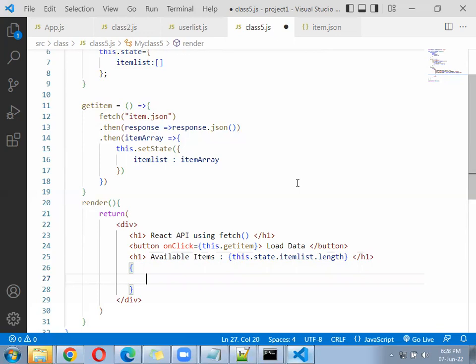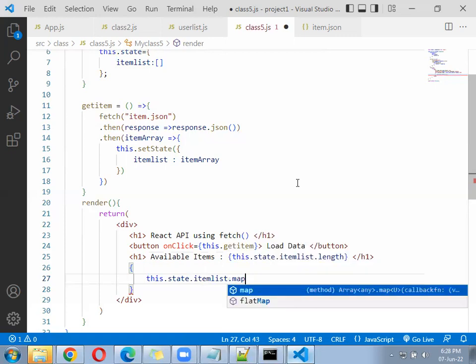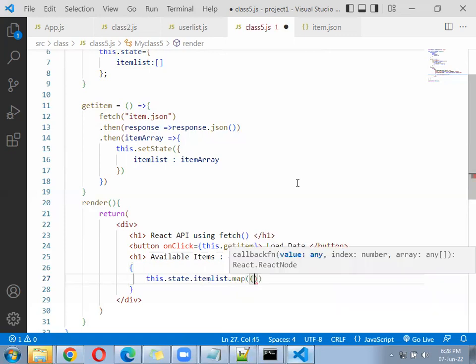This dot state dot item list dot map. Name of the item, index of the item.